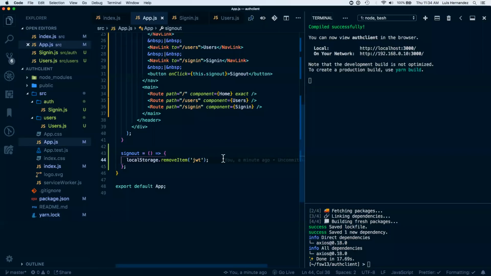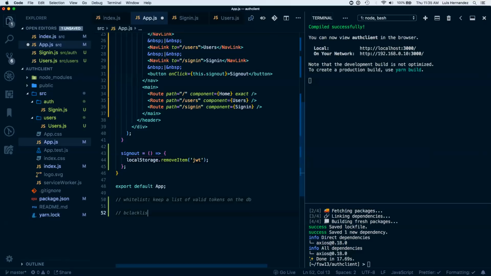Now, the question that normally arises is, yeah, but if someone copied that token, it's still valid. Yes, it is. So how do I handle that problem? You have two options. Either you do a whitelist or you do a blacklist of tokens. If you whitelist, that means keep a list of valid tokens on the server somewhere, maybe the database. And then the blacklist side is the other way around, right?